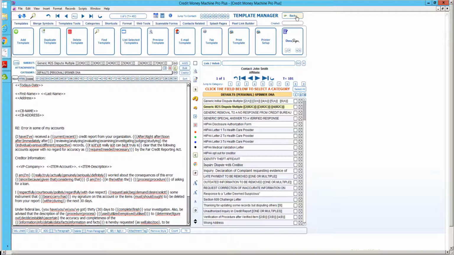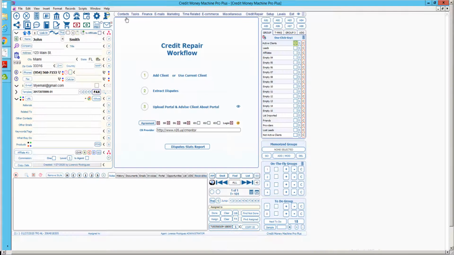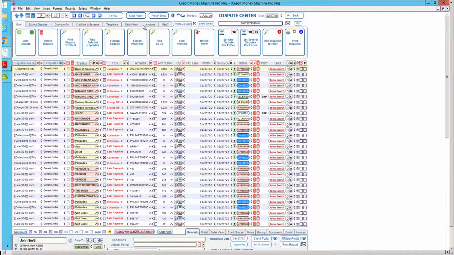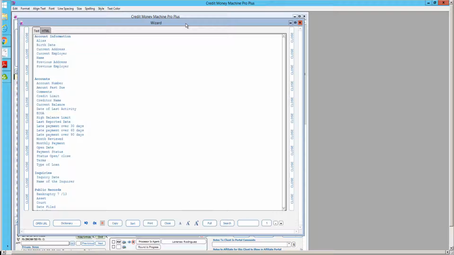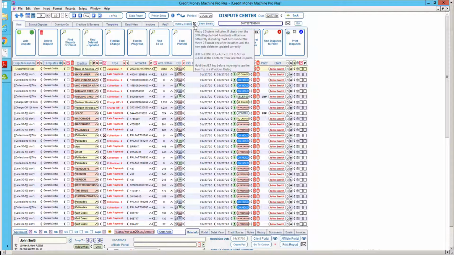Well, that is related to a checkbox that you will mark, that is marked actually automatically, but you can uncheck here. You see Metro 2 system. So here you have all the different items, the different parameters that should be correct under the different types. And if you don't check these, then a template that will have the C will be the third round, for example. But if it's checked, then it's going to be a template that has the MSC, for example, and or MSD in the next one, etc.